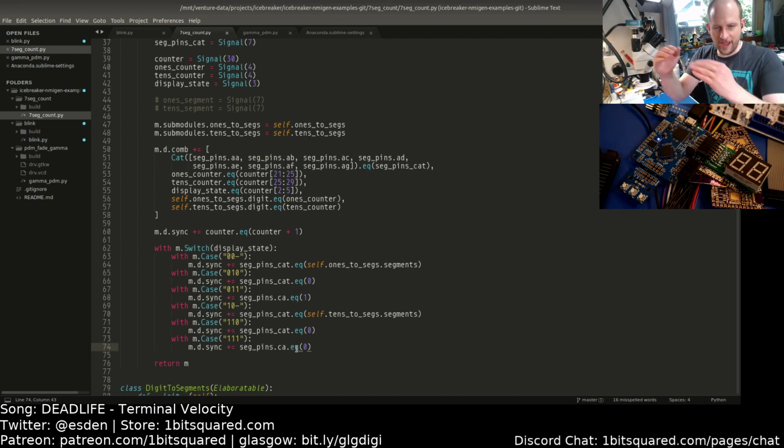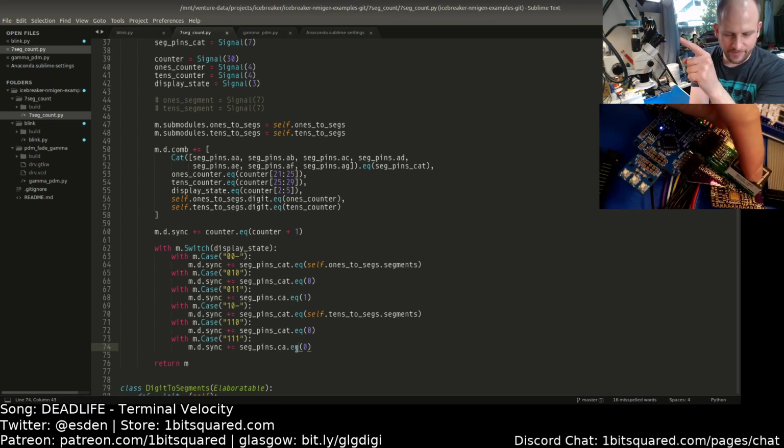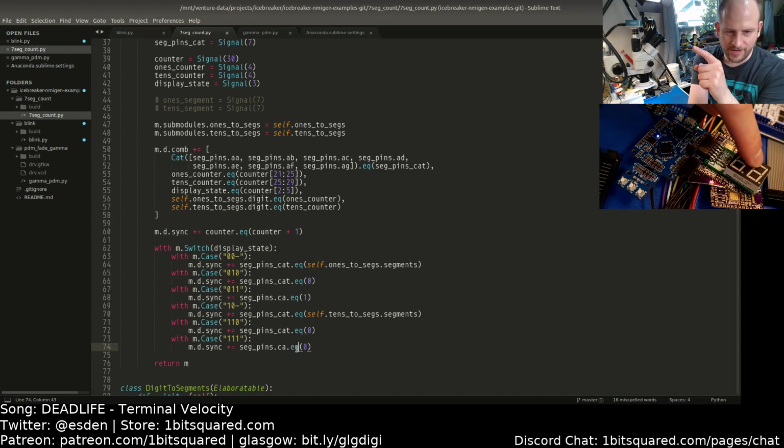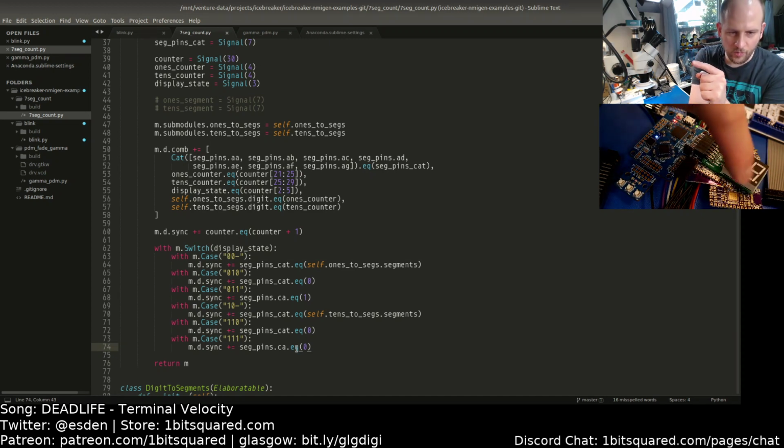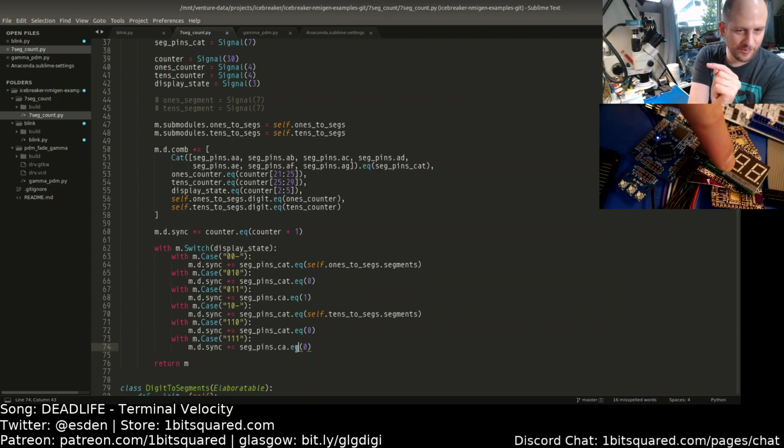So we have this sequence of actions that we go through based on the clock. First clock, we display tens. Second clock, we display tens. Third clock, we switch it off. Fourth clock, we switch to the next digit. Fifth clock, we display the tens.